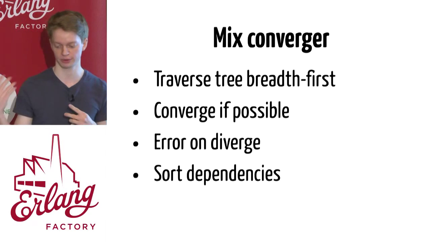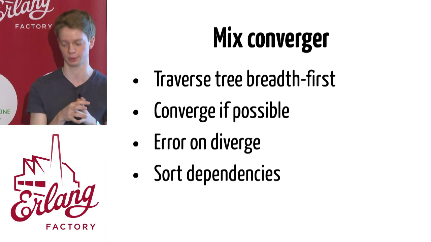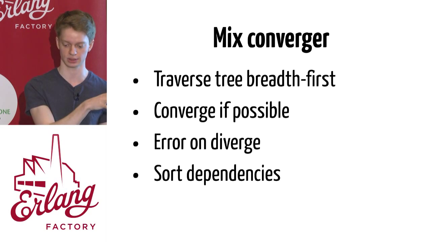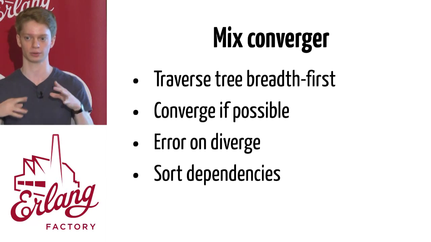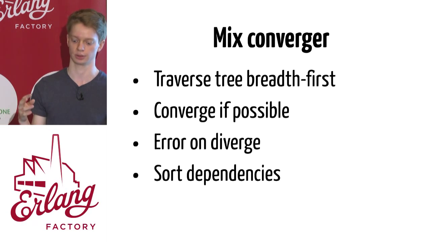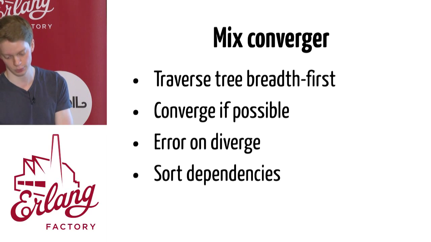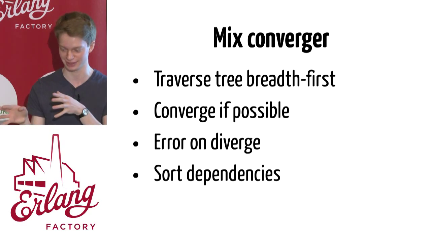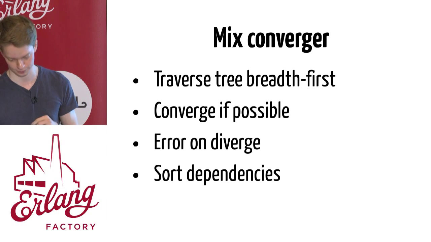And as we are converging down, we fetch dependencies. We fetch Git dependencies. We're skipping Hex packages at this point because the Hex package dependency resolution is a different thing that we need to do at a later stage because it's a bit more advanced. Because we have the whole registry, we can do the dependency resolution in a much smarter way. And I'll talk about that later. And finally, we need to sort the dependencies because, as I said earlier, we have compile time dependencies between dependencies. So we need to sort them to make sure that we compile everything in the correct order.